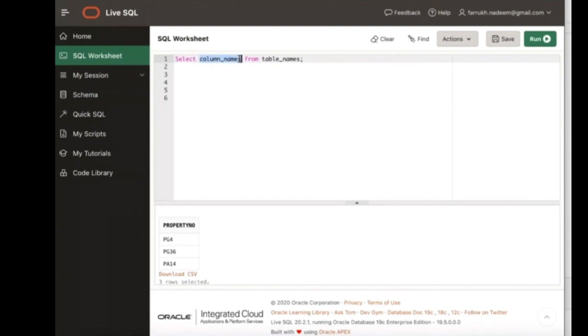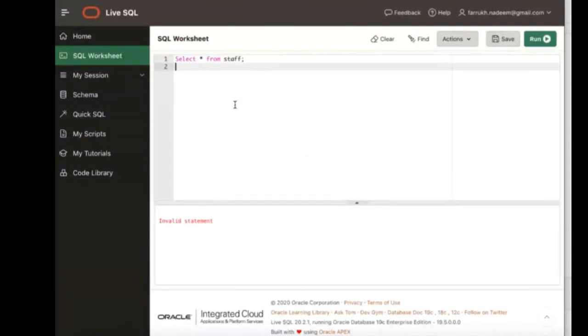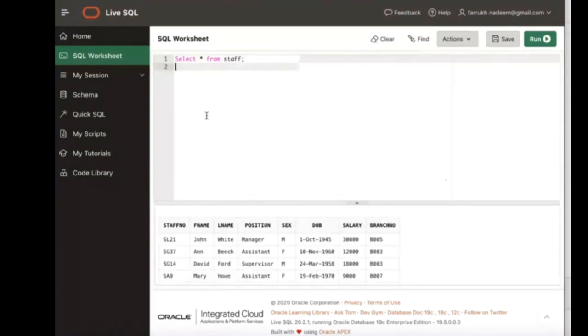If you want to select all the columns, you write asterisk. The table name here is staff. Select all columns from the table staff. When you run it, oh, something is wrong. Let me check. It's fine, because there were some characters here which were not understood by Oracle, so I deleted those characters. It is showing all the columns from the table staff.